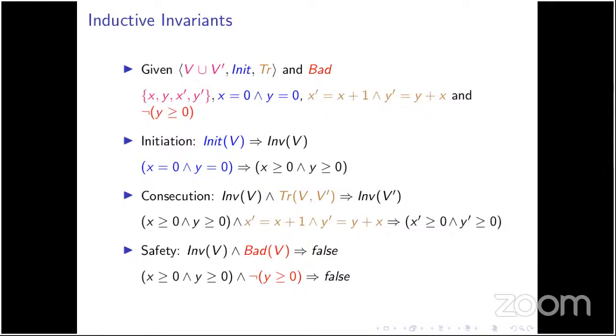Yeah, I just want to add one point, Madhukar. I think here the safety will have the bad part, and also the negation of the loop condition. In this case, the negation of the loop condition was true. In general, if you had some loop entry condition, then you will also have to include the negation of that.